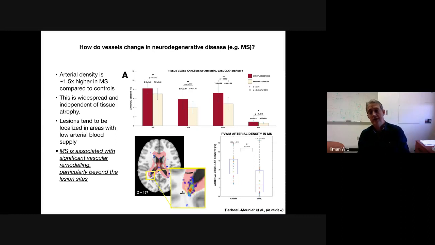Now, of course, the question is whether or not this supposed angiogenesis in multiple sclerosis is a good thing. Is it a bad thing? We have no idea yet. But I should say that there is a clinical trial ongoing now, funded by the NIH, which is actually looking at administering angiogenesis inhibitors in MS patients. The results are not out yet, but we'll be looking at those with great interest.